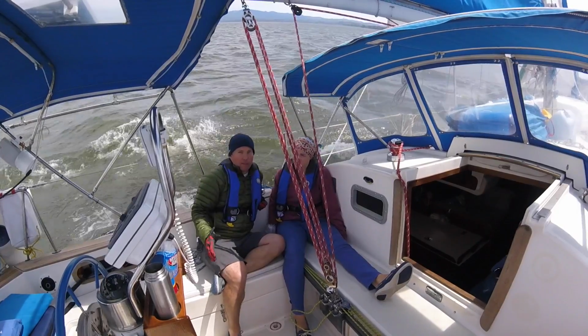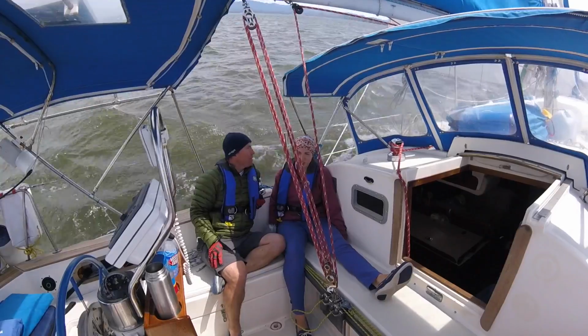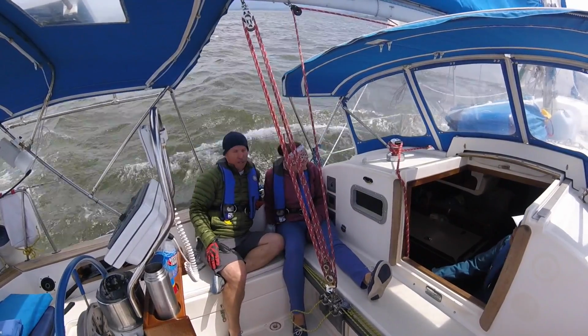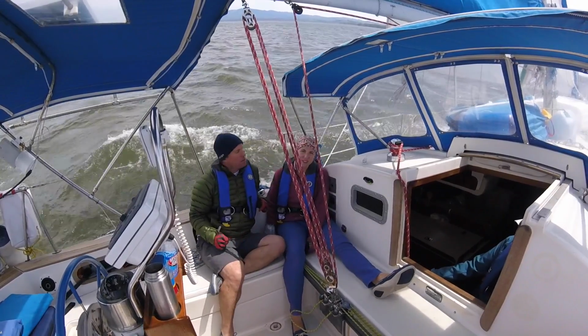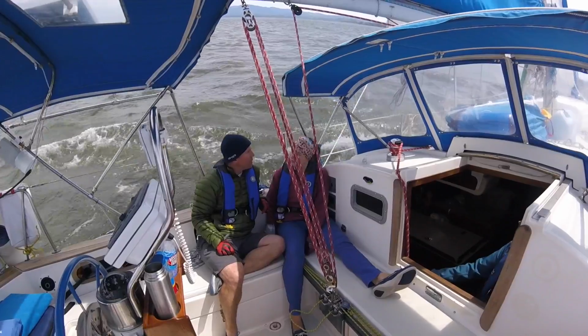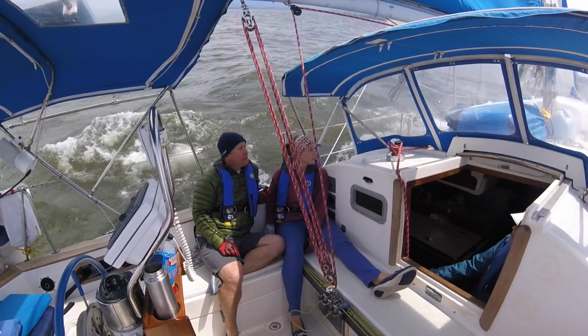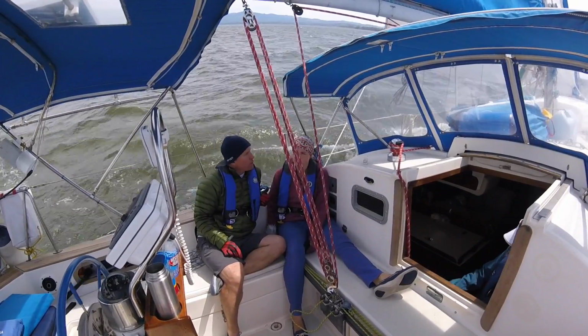We've had good wind. We've been able to sail, only engine for one hour today, and half of that was getting out of the marina. Yeah, and the wind picked up, 15 knots right now, something like that. We're doing about 5 knots of boat speed, close to 7 knots speed over ground. We've got one reef in the mainsail. We're getting gusts like 16, 17. Full Genoa out at the moment.